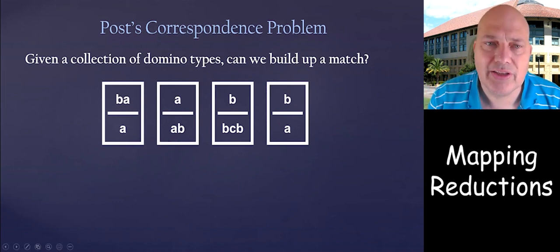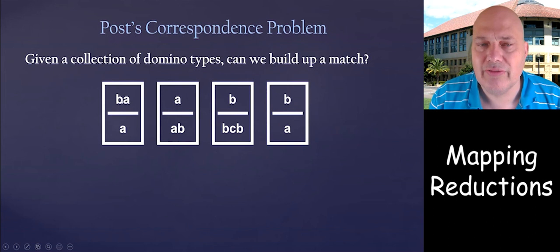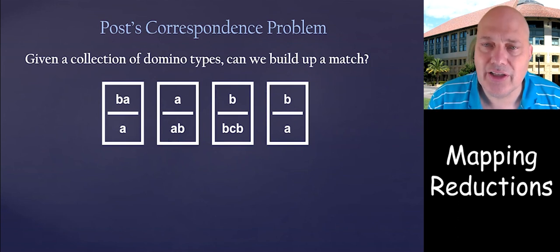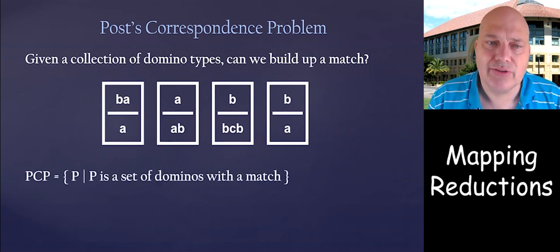So here, if we take the first two, then we'll have on the top BAA and on the bottom AAB, and this is, of course, not a match. But if we first use this one and then use the first one, then we will have ABA on the top and ABA on the bottom. This is, of course, a very short sequence. In general, the sequence can be large, and you can reuse dominoes, so there is no way to just exhaustively check all combinations. So this is the problem.